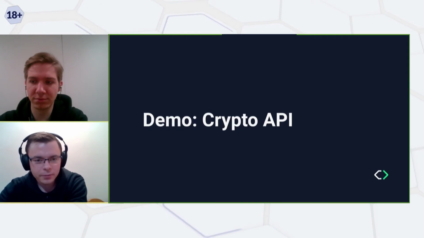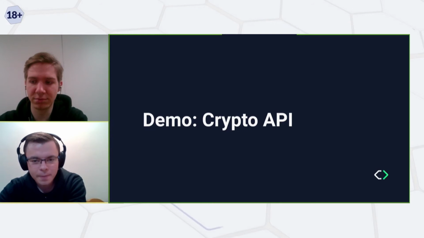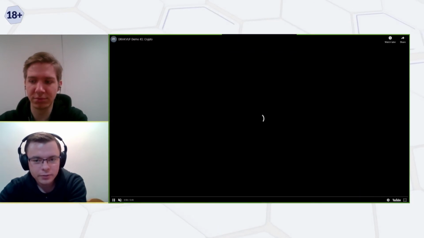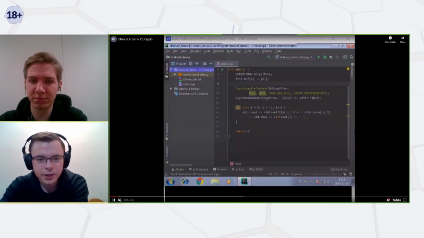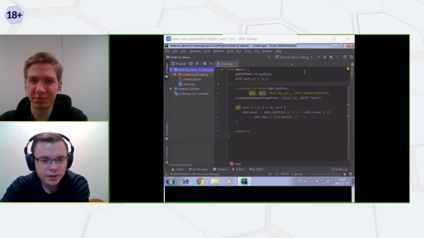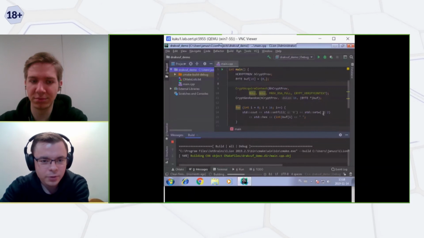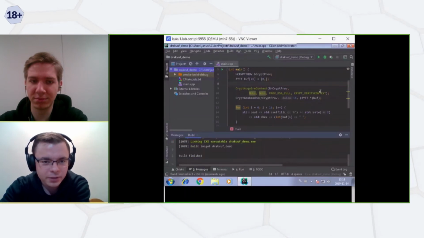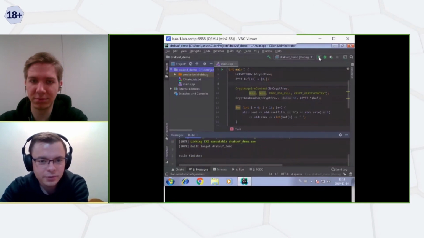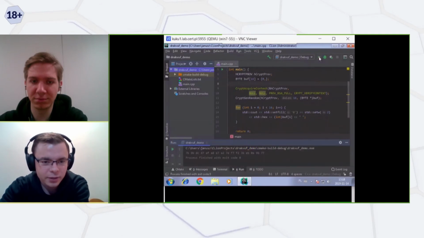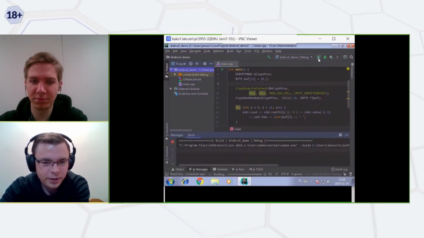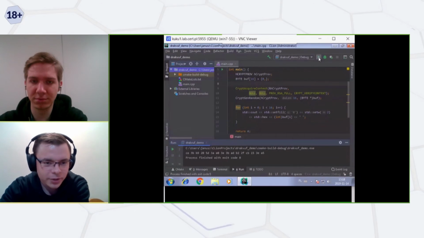Okay, so what can be done since we have such hooks in place? Here is a simple demo. So let's say we are inside the Windows 7 VM. This is a clean Windows VM. We are building some simple program that would use CryptGenRandom in order to generate some random bytes, and then we just print these bytes. So look, here we have some random, again some random, some random, random.